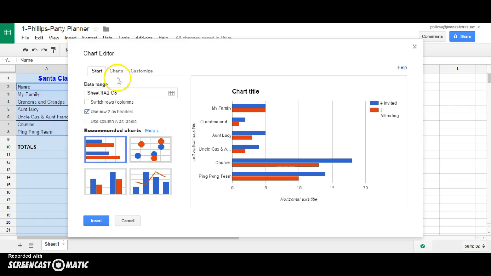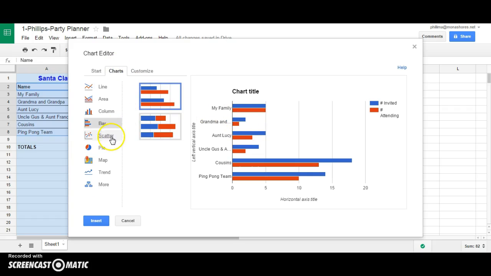Then we want to come over here to this. This is probably the best chart. It says that we want to insert a chart that best represents the data. You could also take a look at any of these other charts that might be available, but I would suggest coming back to this first bar chart. That way we compare and contrast the data side by side.